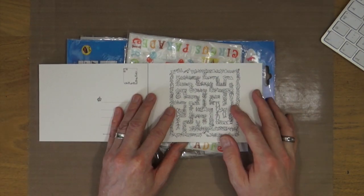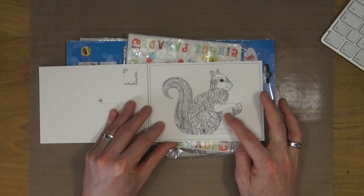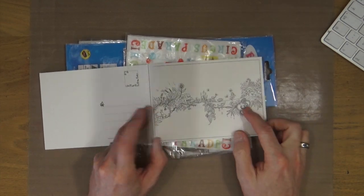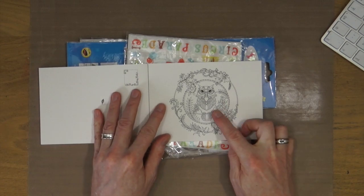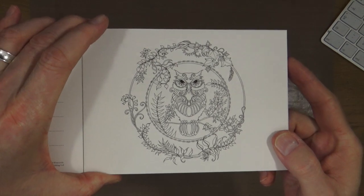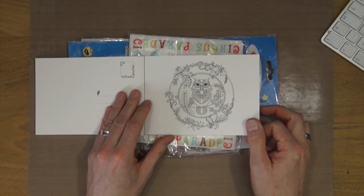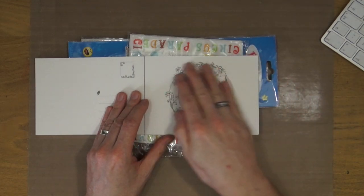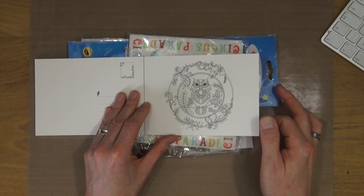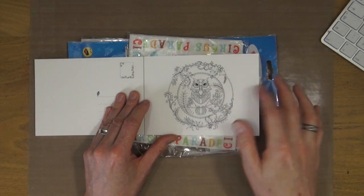I wouldn't have thought Jean would want to let something like this go, but she sent me this which is absolutely adorable. I think there may be ulterior motives, Jean, because I found an illustration in here — I think I know you want me to colour in this beautiful owl illustration. I know Jean has a liking for owls, so I will do this one as a video when I receive my new Gansai Tambi watercolours, because I know she loves owls.